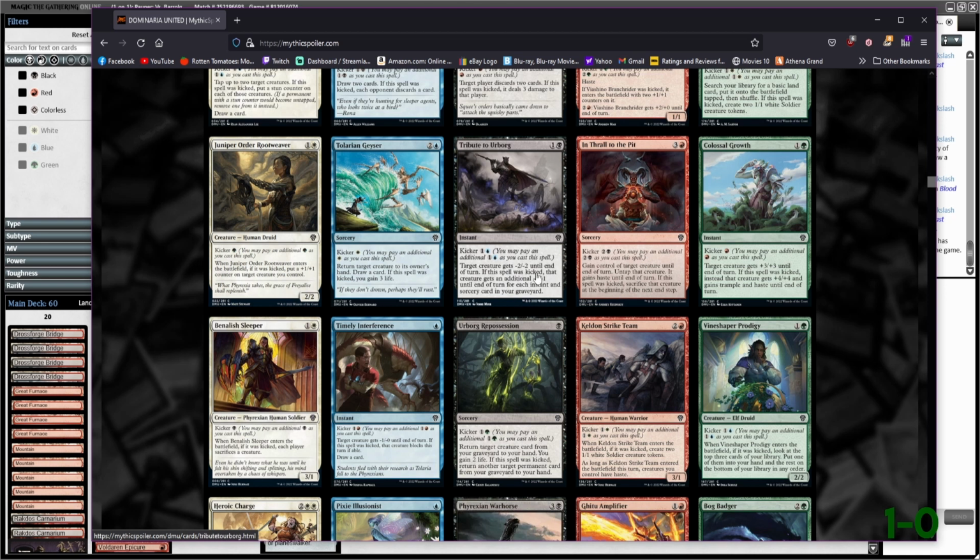Target creature gets -2/-2 until end of turn. If the spell was kicked, that creature gets an additional -1/-1 for each, that is going to see play. Well, I don't know, actually, because there's not really indestructible creatures floating around. That might not see play. Feels like it should, though.